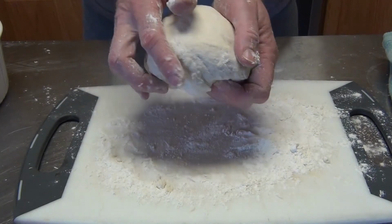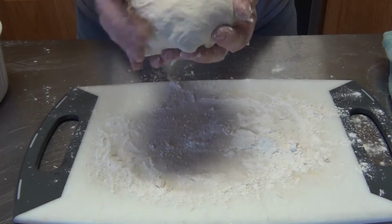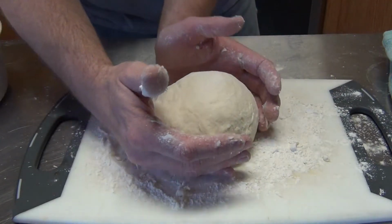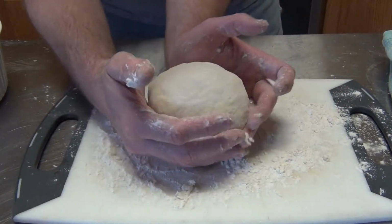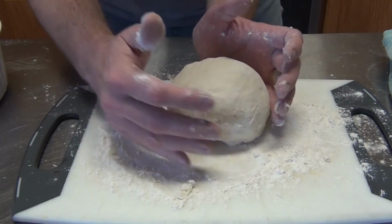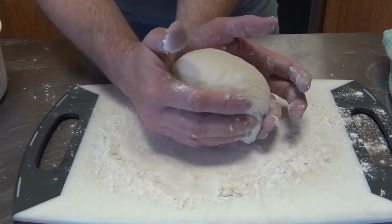Now here's the second part, and this might be a little hard to see, but I take my fingers and crimp it downward. Okay, and that's the second part. Then the third part, I put it down here on the surface, and I cup my hands like this, and I like to cup it underneath. What you're doing is sealing up the bottom, so you have a nice neater bottom, if you see. So you just keep going around like this and puffing it up a little bit.